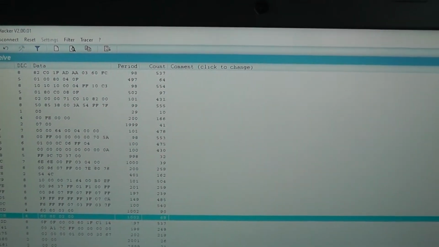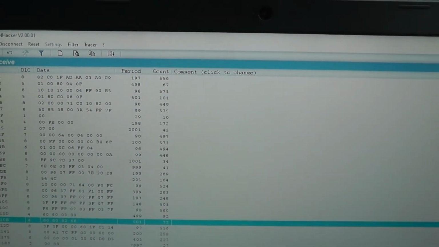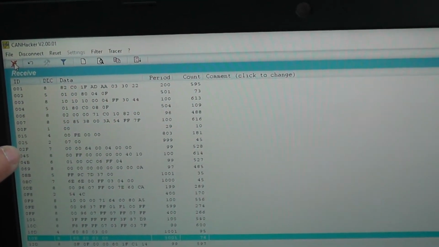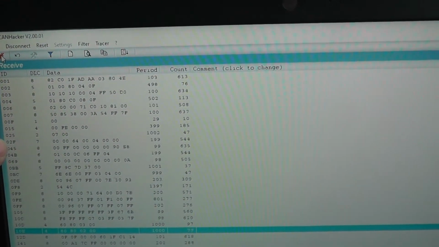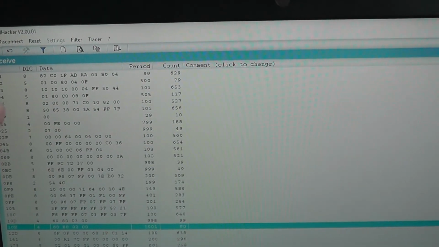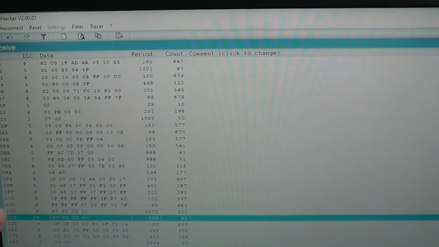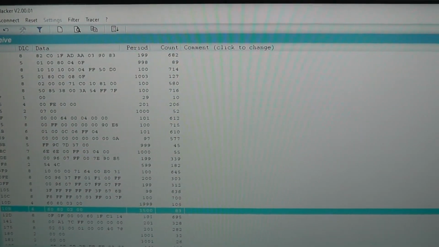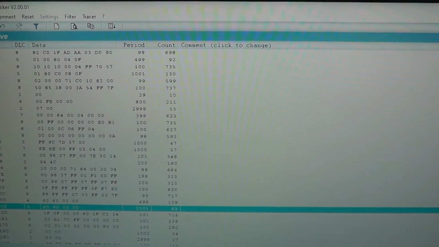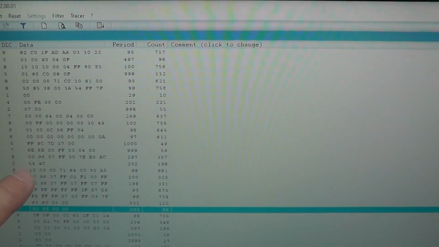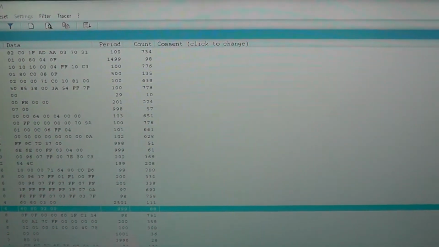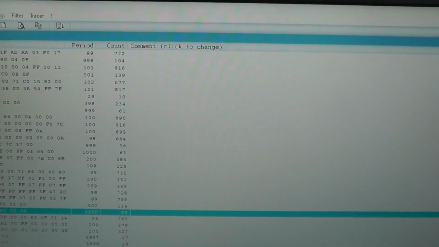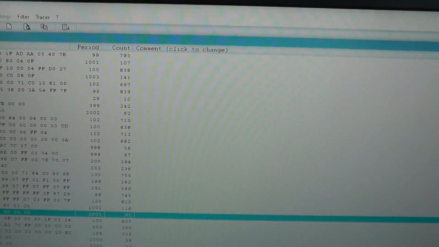I don't fully understand it all yet, but I believe what's going on here is that we have the CAN ID of the CAN signal. I guess it's going to tell you what device is actually sending out that signal, and then these are the streams of data that are coming from those CAN devices.